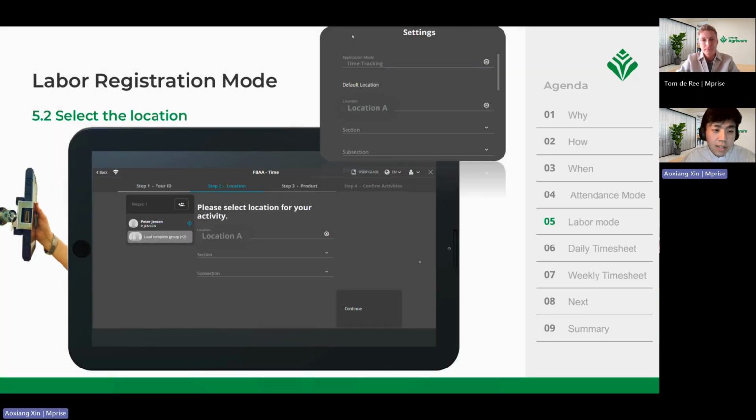And secondly, we can select which location it is. We check the location A here. In this big location, you can also have 2 sub-location levels, like location A section 1 and row 1, for example. On the top side, I also showed you the setup pages where you can set up the default locations, which makes sense because if you put the tablet or your iPad on the wall, you normally don't need to change the locations in general.